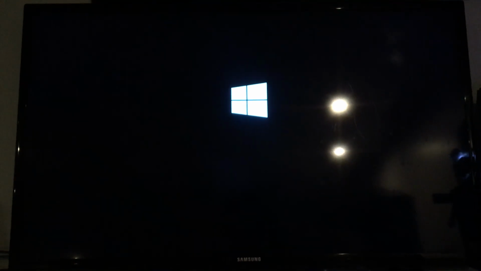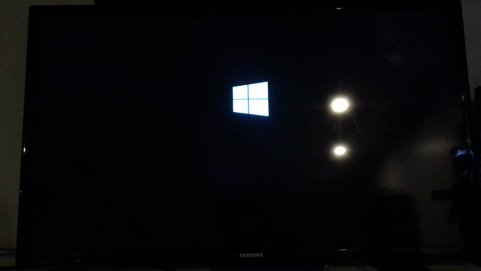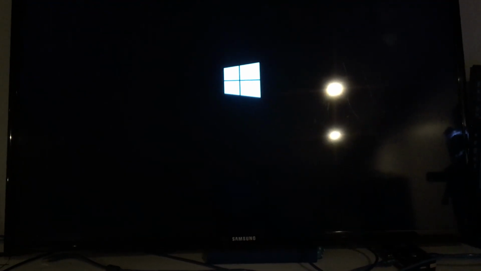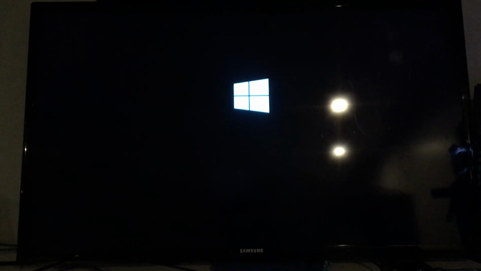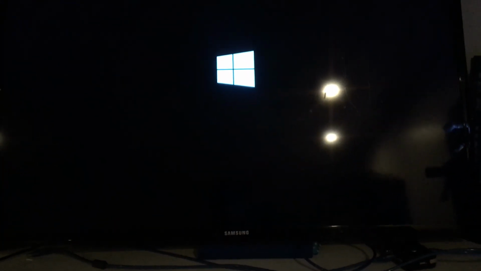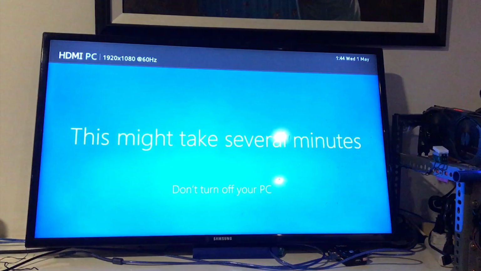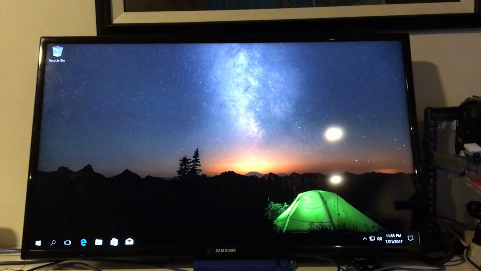So what I just did is I rebooted it and then plugged in my USB stick where my Windows installer is. And then currently it's installing Windows right now. This might take a while, so I'm just gonna skip this part here. Even Windows is telling me that it's gonna take a while. Finally, we've successfully installed Windows.